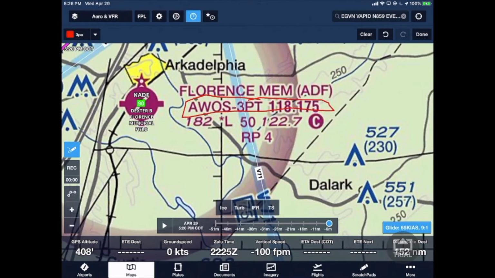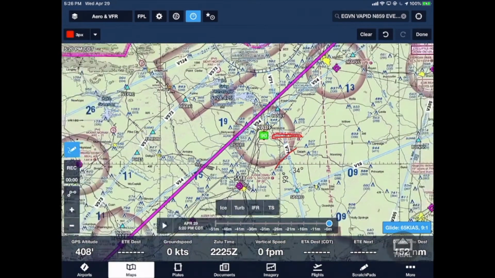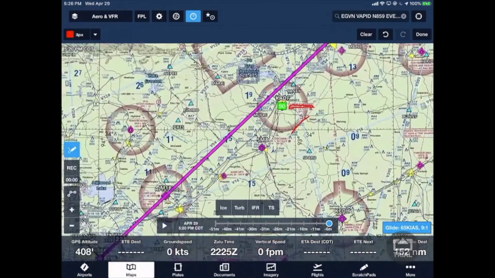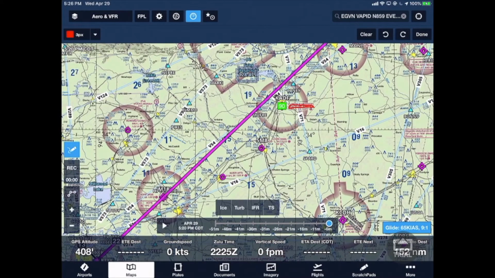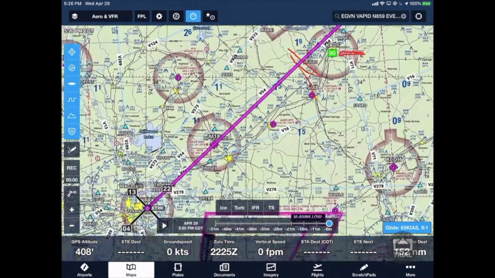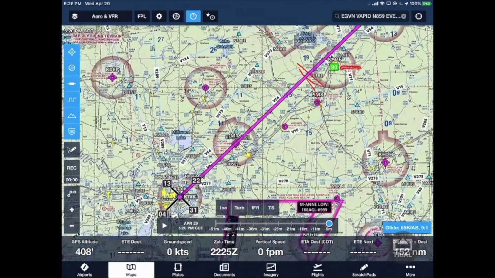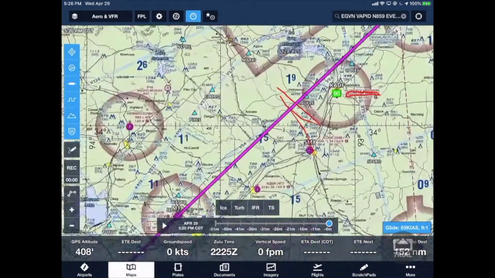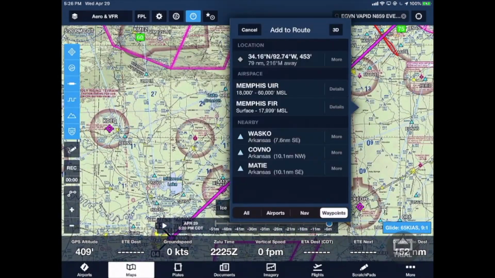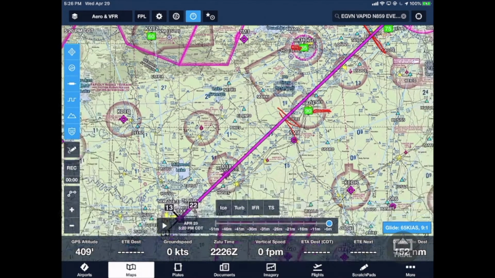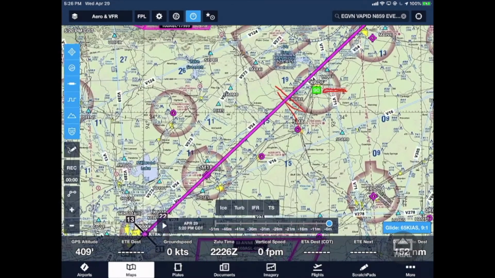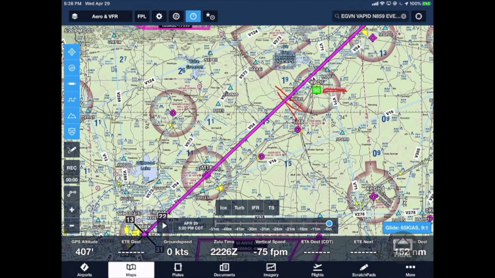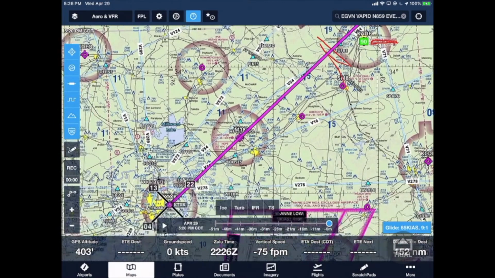So we're flying around. We're with Memphis Center, and right at the boundary of the Memphis ARTCC, like right there, we switch over to not Memphis Center, but we switch over to Fort Worth Center. Now, how do I know it's Fort Worth Center? Because, well, flying in the area and knowing your ARTCC boundaries, you can kind of tell where the boundary is. We continue.